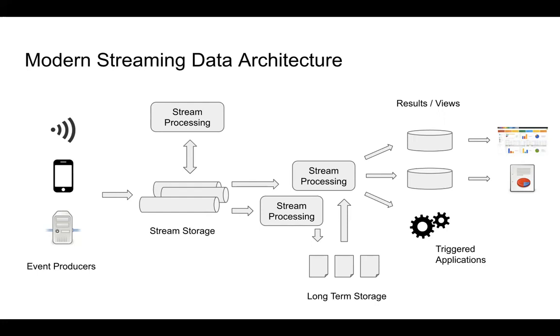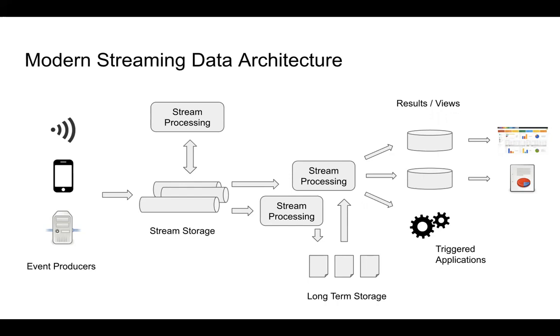The stream processor could aggregate the data and generate a summary, which is stored in some long-term storage, for example, S3 for later usage or as a fallback. Or the stream processing engine can generate results, which are stored in some databases or key value stores, from where they are served to power your dashboard or generate your business report or even trigger other applications. So as you see, the important bits here are the storage part and the processing part.